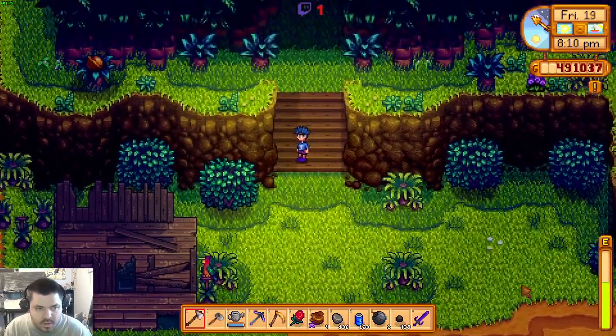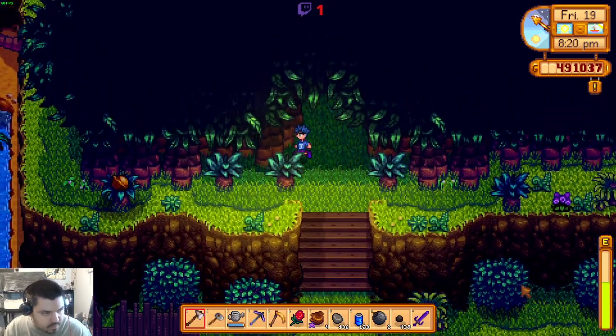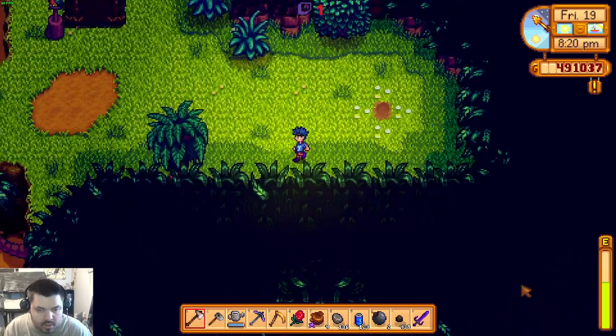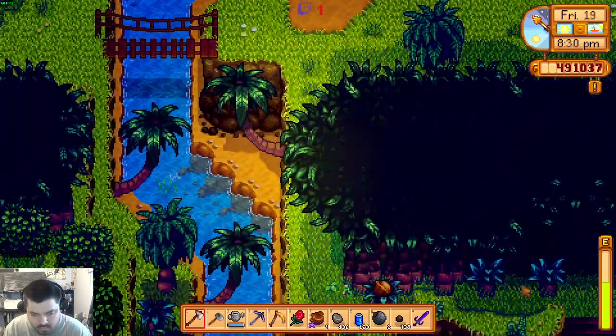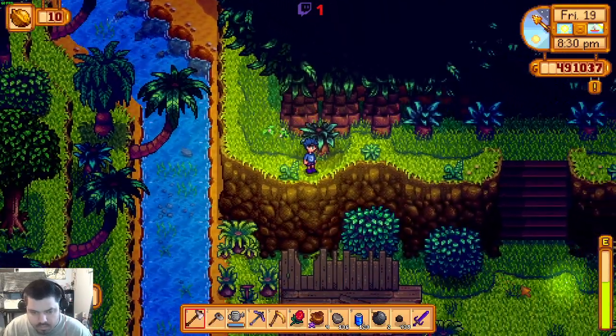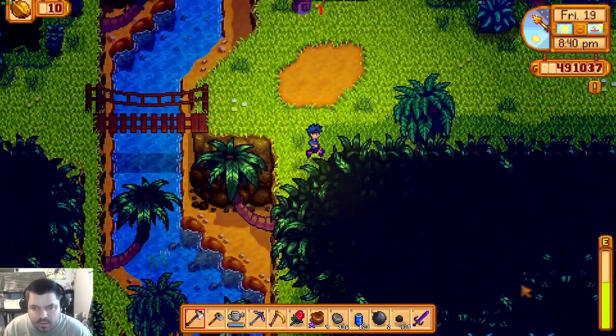Yeah, I know you want 20. I think I know how to get over there. Yeah, right like that. Okay, so now we have half of what that parrot wants.